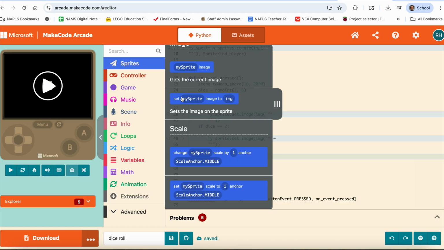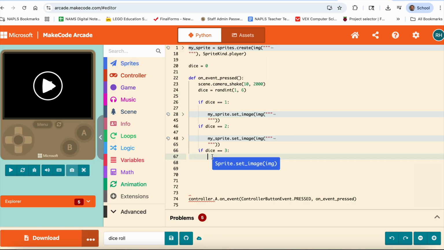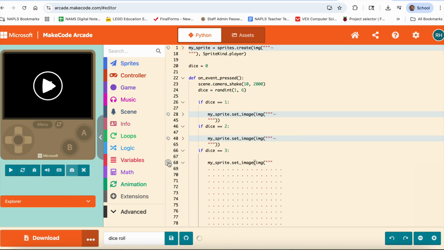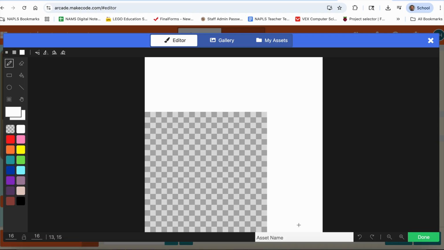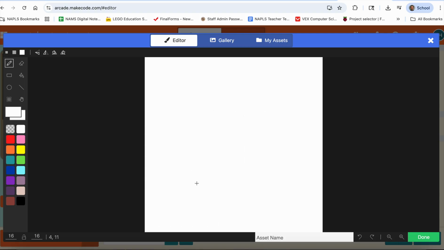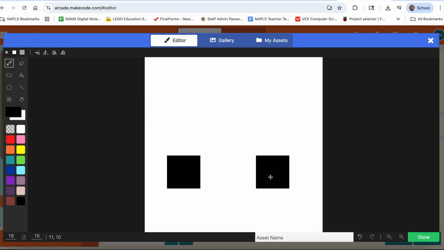Sprites, set my sprite image to, so that same block we just used. Click on the art palette, click on white, big square, click on the black, click on the medium size square, and I'm just going to do like a triangle.